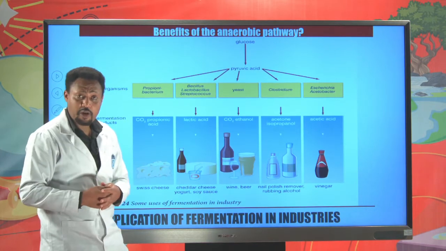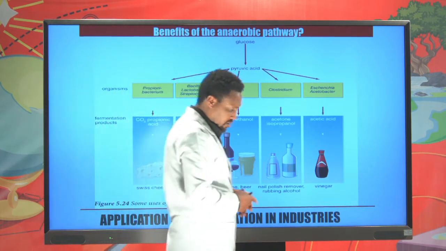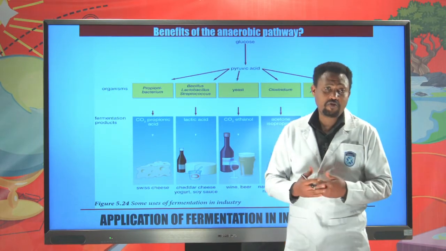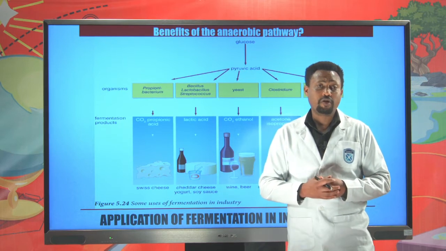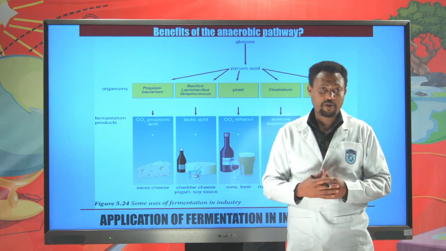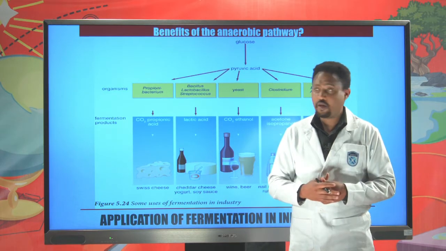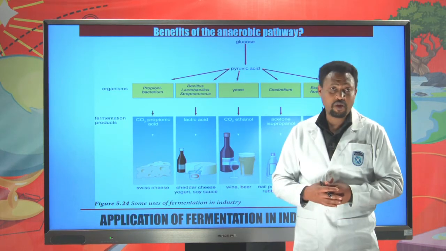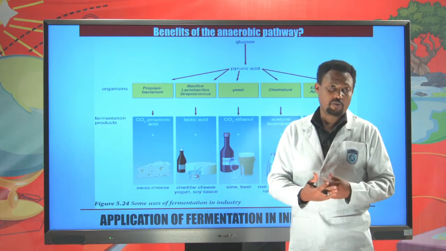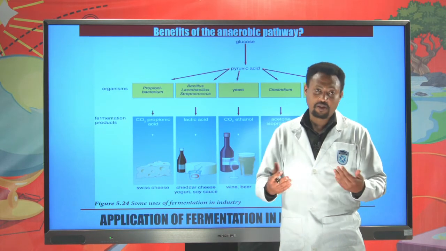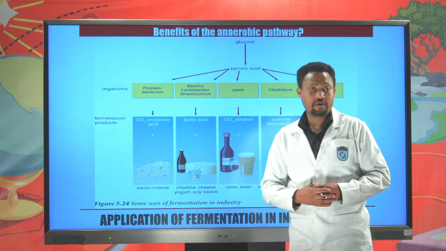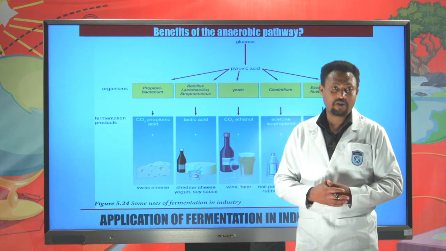And this anaerobic pathway is used for many economic activities in the manufacturing of different kinds of chemicals. Sometimes it is beneficial, though it produces a very small amount of ATP. You know that the aerobic pathway produces 36 ATP, but this one produces only 2 net ATP, and it leaves the body with lots of residual molecules, which might be wastes. Lactate, for example, is a waste or residual.